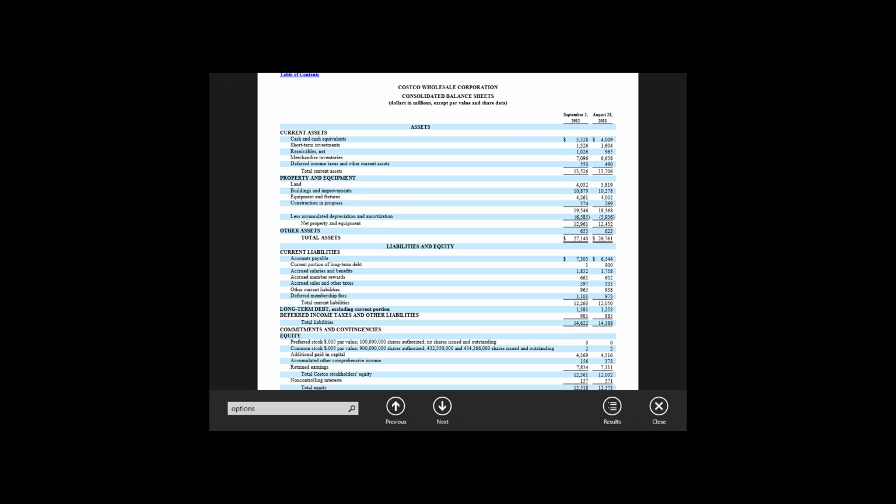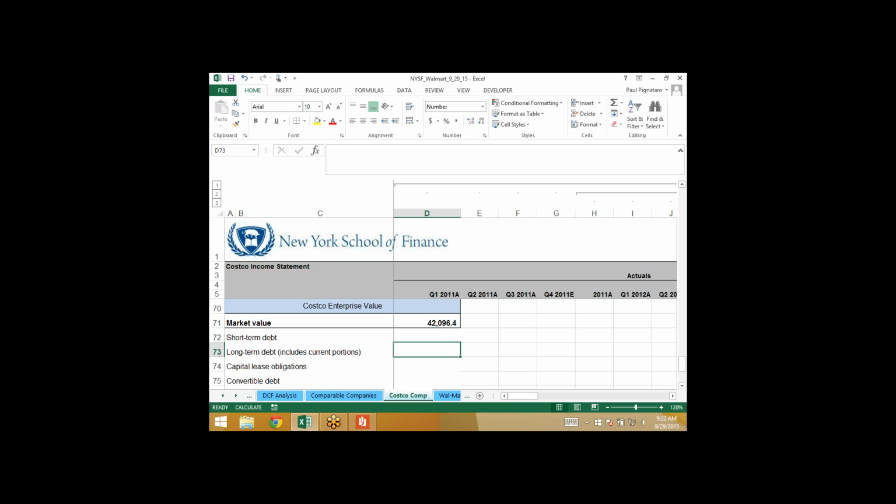They have current portion of long-term debt. There. Long-term debt, 1381. I think that's all they have. Oh, non-controlling interests, 157. So we need to lay all of that out. And cash, of course. So here in this table, they lay out all the different options. Short-term debts, they actually don't have any straight up short-term debts. They have current portion of long-term debts.